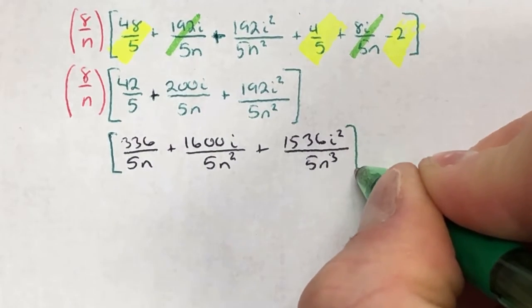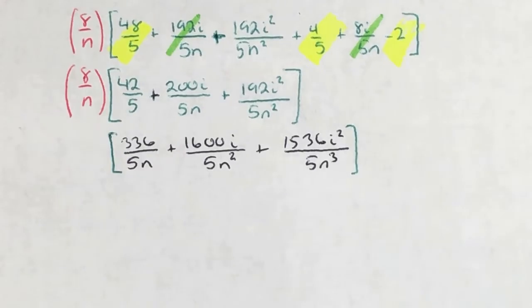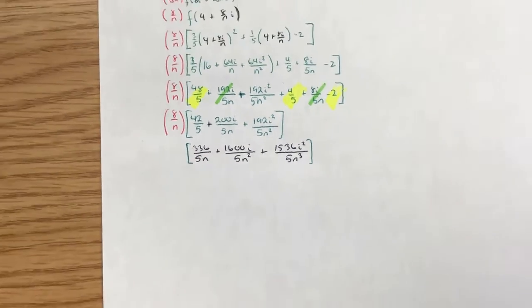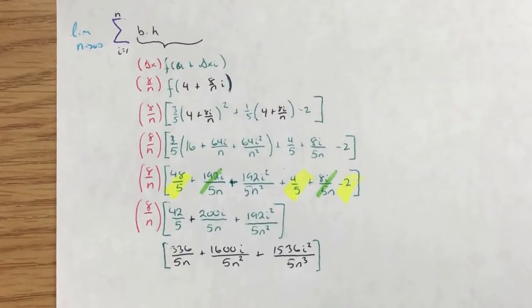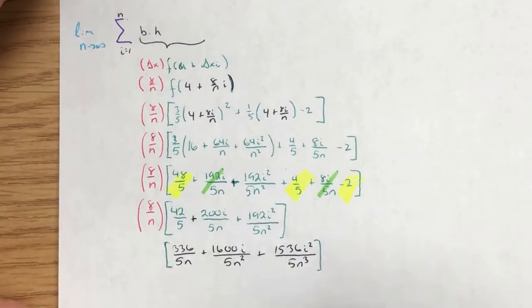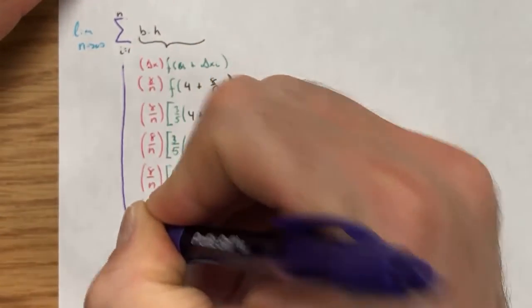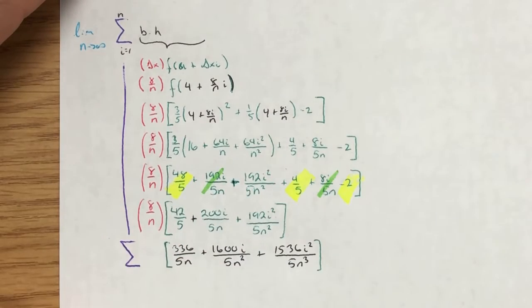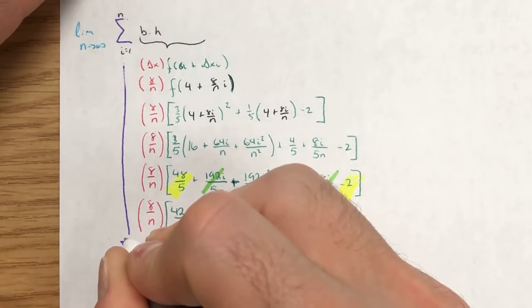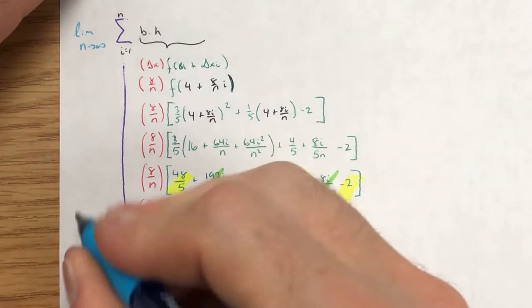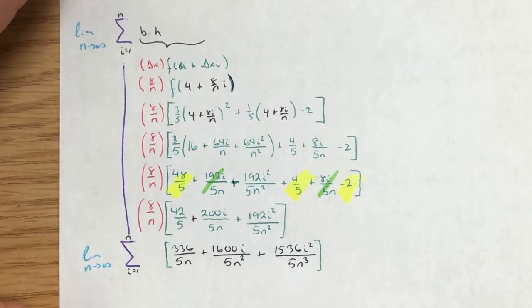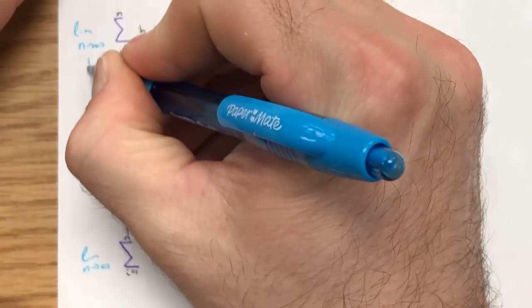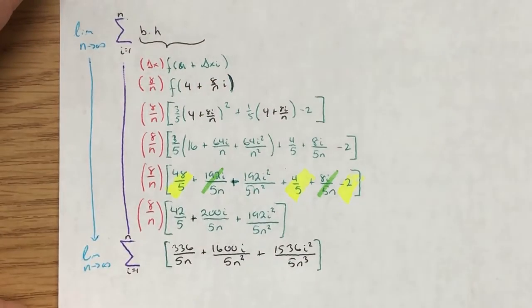And just because we did put one green bracket, we don't need both of them because we just distributed that in there. This is going to be the last term where we have our summation notation included. So we're going to cover ourselves and say, hey, the summation notation was included all the way down to right here, from when we were summing the first rectangle to the last rectangle. And we are going to take the limit as the number of rectangles reaches infinity. Now this is going to be the last step before we start getting rid of the summation notation. We will still have the limit because that is the last thing that we're going to be able to apply.